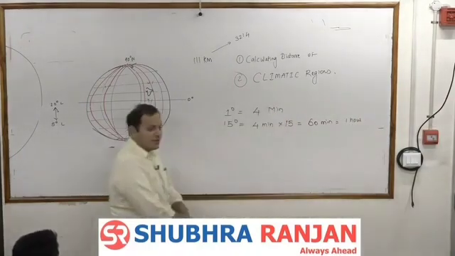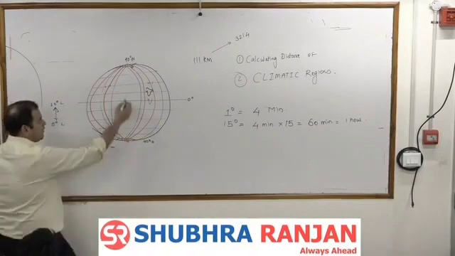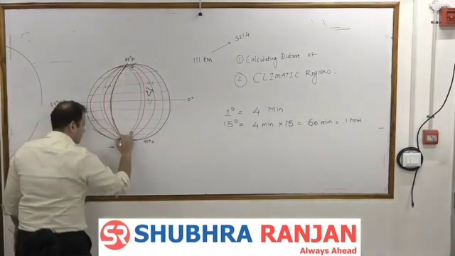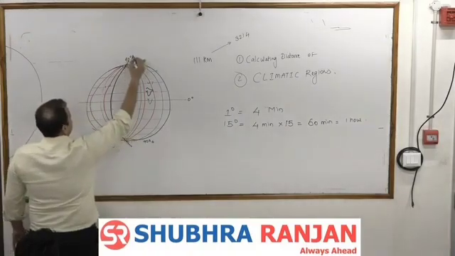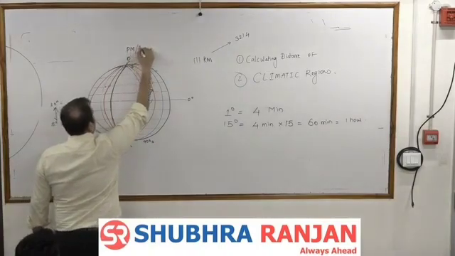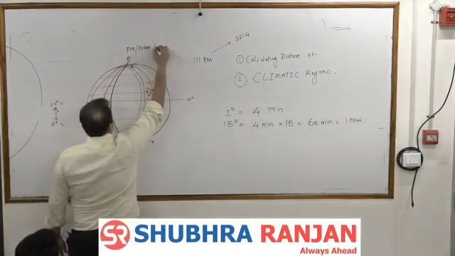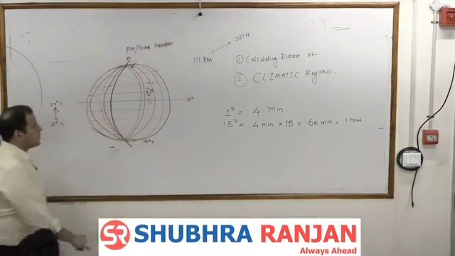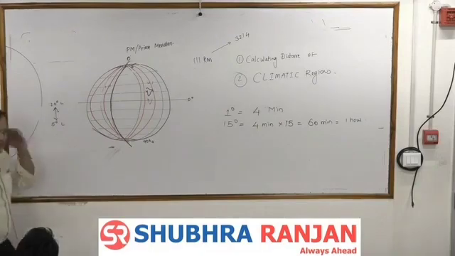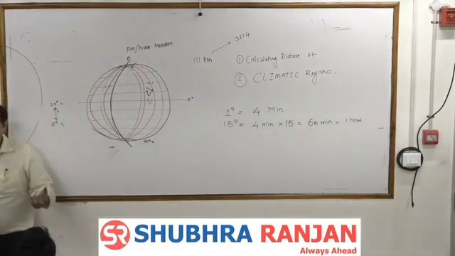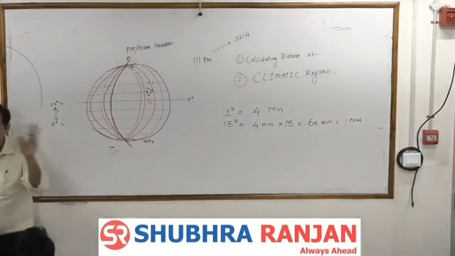How is this useful? We fix one longitude as the 0 degree longitude, and we call this the prime meridian. And the sun rises in the east or west? Why does the sun always rise in the east? Why does the sun rise from the east? Why not from the west?